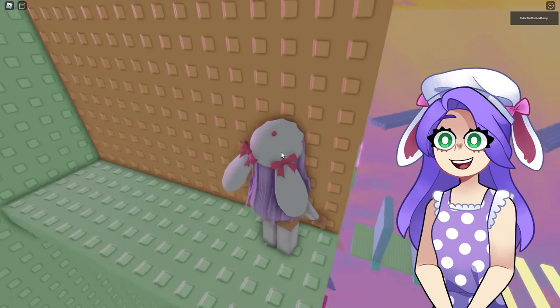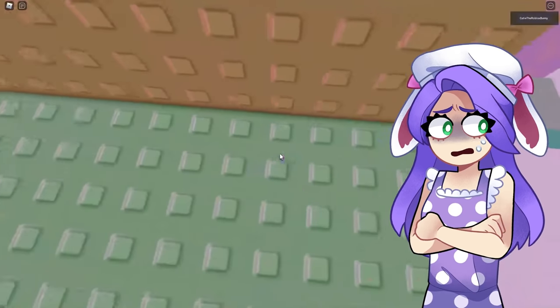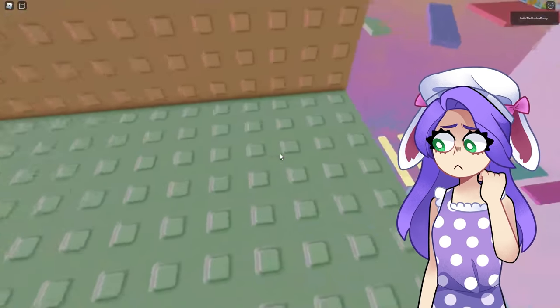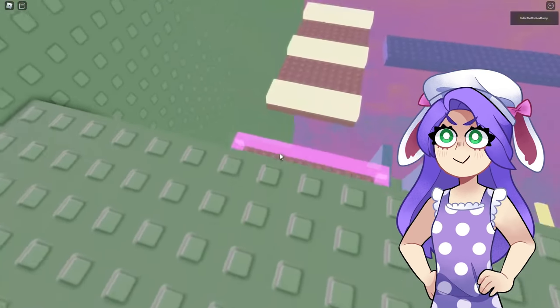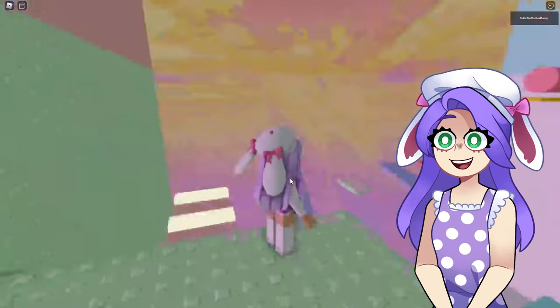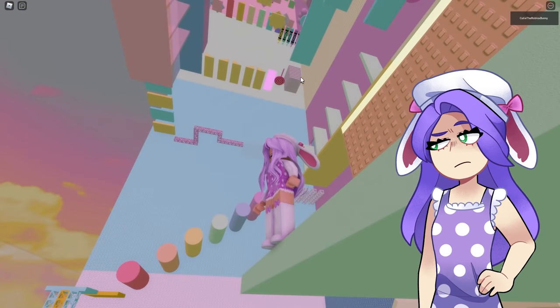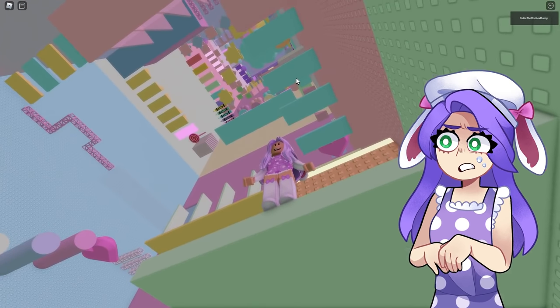Okay. Now I gotta do some more wall jumps. I don't like this stage. Go. Okay, we're doing good. Never mind. I just did that. Now I really can't fall because if I fall, I'm gonna have to do it again. And there's more up there. What is that?